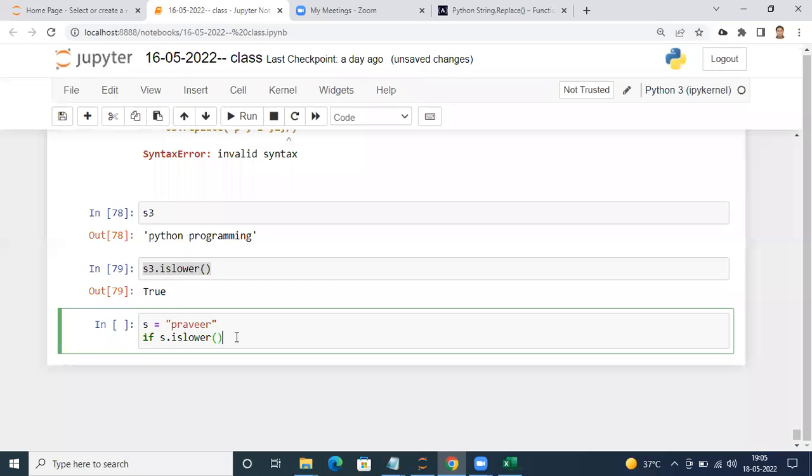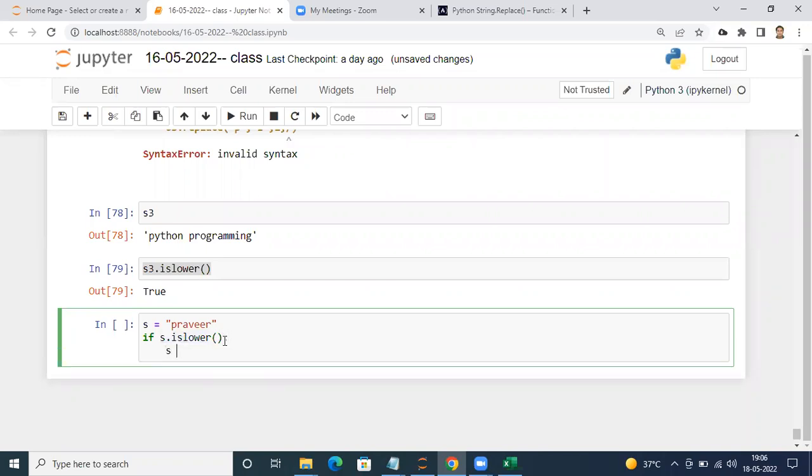Just this is enough to mention because it returns true or false, and we always mention something which is true or false. So: if S.islower(): then I want to do S dot upper. Upper method means, in case it is lowercase, then S dot upper, done. Otherwise, no problem.